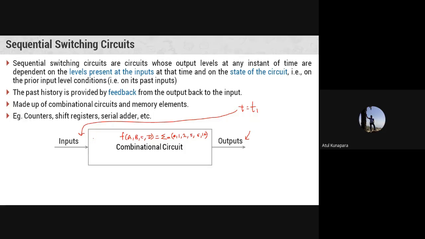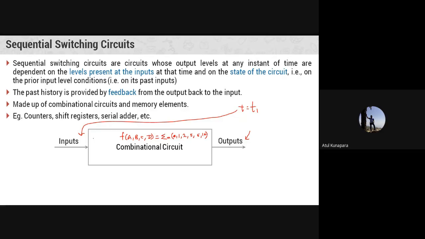Sequential logic circuits we will talk about later, but first you get a brief about your combinational circuit. Right now you can see the block of a combinational logic circuit. In that block, we have some function given, which we can say is a Boolean expression. That Boolean expression is implemented with the help of various combinations of logical gates. So when you put that arrangement of logical gates, based on the inputs coming on the input side, your outputs will be decided, right?